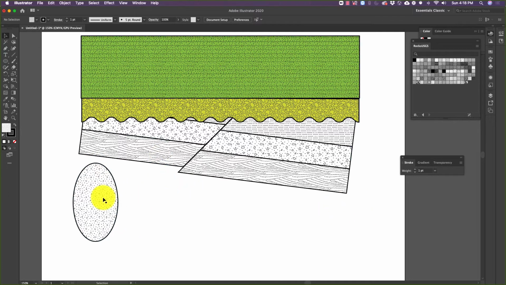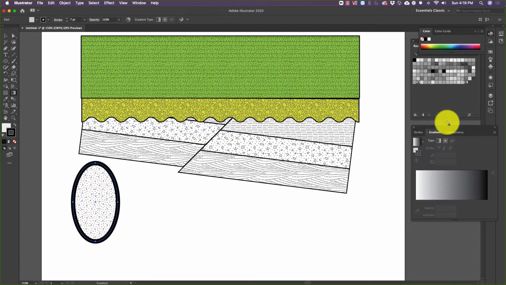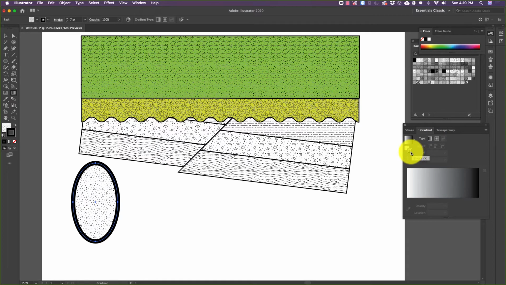To stylize that, if we select our object, let's make the stroke, the outer line, a little bit bigger, and then we can apply a gradient. Let's make sure we have the stroke selected, and we can apply a gradient. That will open up this window. So I want to create this gradient. I need to select the stroke, and I want a linear gradient, and I want to apply it across the stroke, so you can see how it changes in real time.